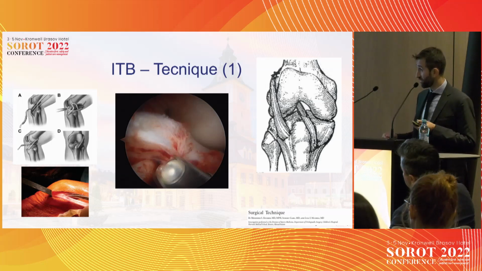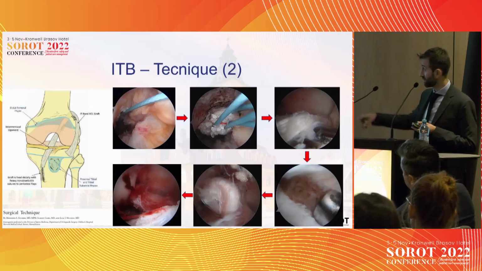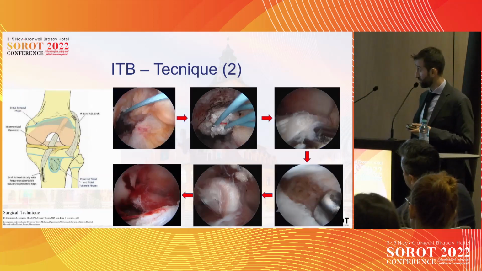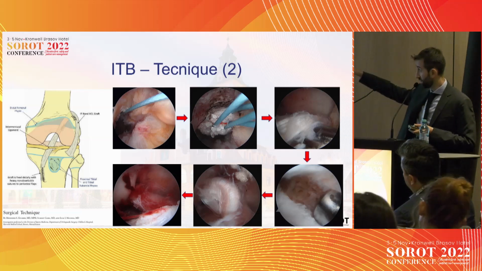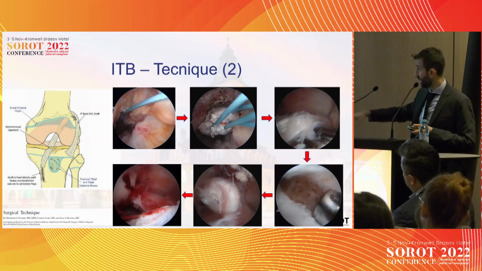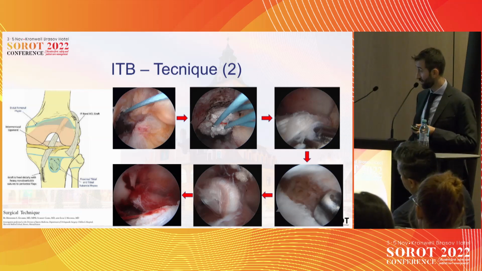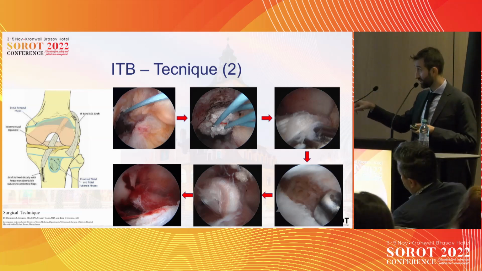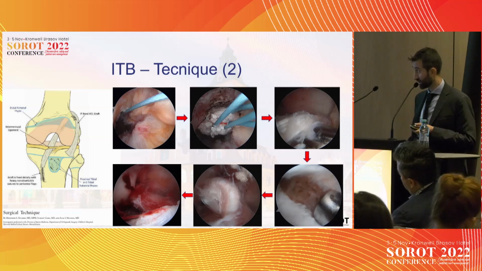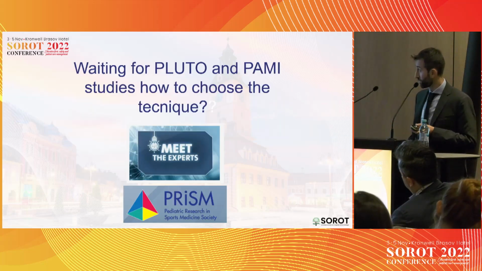We make the harvesting of the graft, which was the iliotibial band, and the iliotibial band was passed, as you can see in these arthroscopic images, in over-the-top position. Then we prepare a half tunnel under the intermeniscal ligament, and then the graft was passed under the intermeniscal ligament and fixed in a standard way in the periosteum.